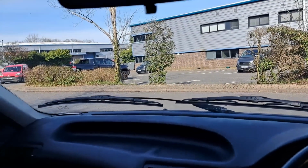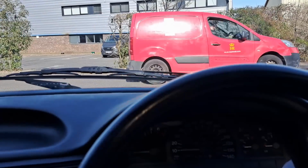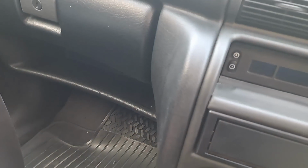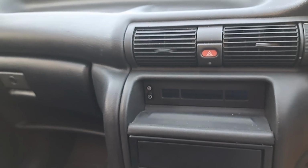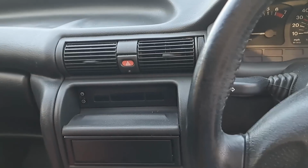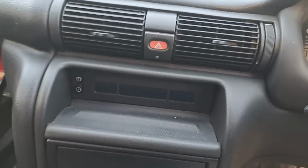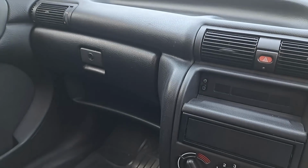Got grab handles. Do we have dampened grab handles? They're not too bad, actually. Actually got some sort of soft touch on here. Dash looks very similar to the LS I drove. You've even got a little shelf under there for various things. What if my secret mission documents would go in this particular glove box, viewers? Let's see if we can get them in. Right, okay. No problem. Passed the test, just do the door bins, they're nice and big.